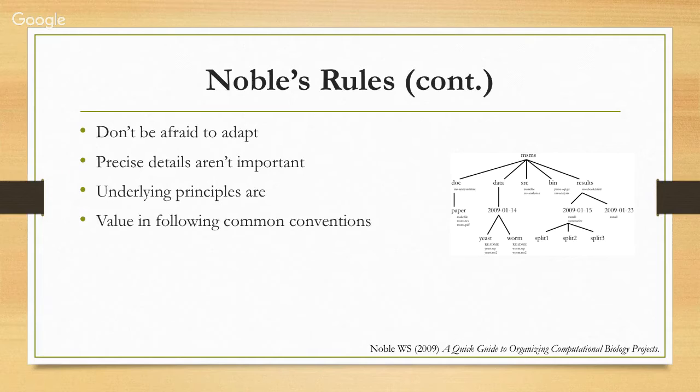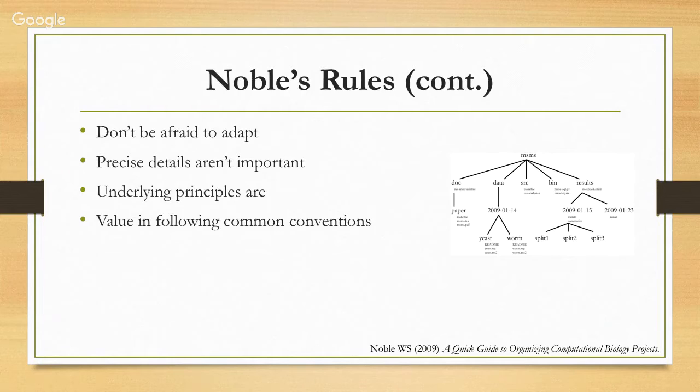I don't think the details here are really important, but I think the principles are. If you decide to call your source directory code, you can adapt details as you want. But the idea is that you name the files in your project according to their content, instead of just doit.sh or analysis.r. Actually try to give some context to the files.